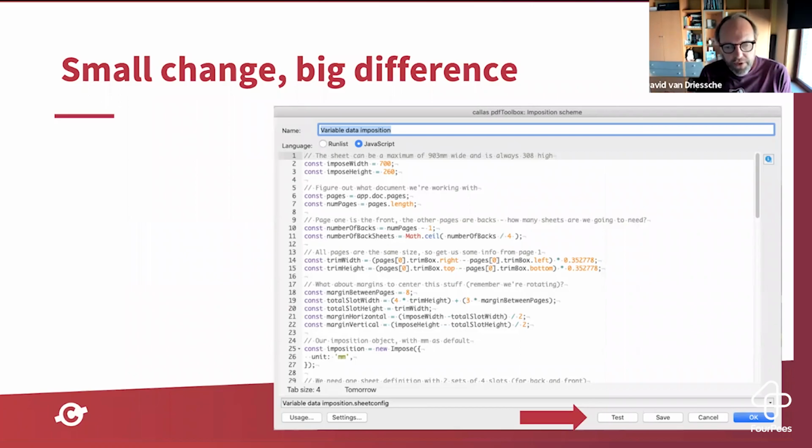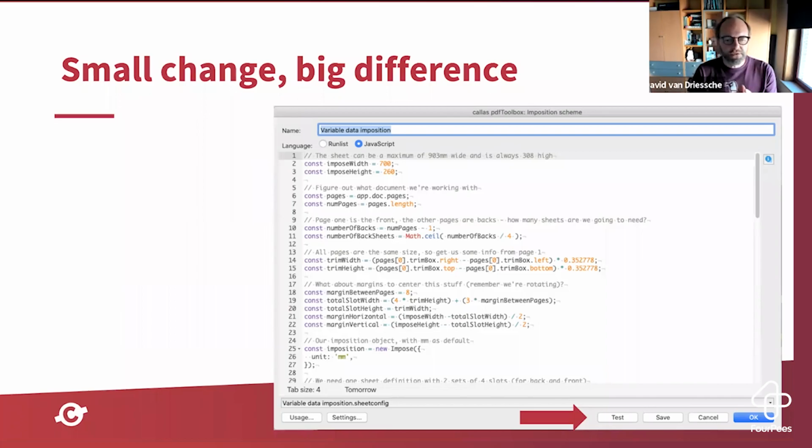Yeah? It avoids the fact that you are testing and you overwrite your test document every time, and then you have to restart and you don't know what you're doing anymore. So it avoids that whole problem by giving you a test mode where pdfToolbox automatically copies your test file and it runs your process plan, for example, on that copy. So you don't have to save it somewhere. It can't be overwriting your original. It is absolutely fantastic.